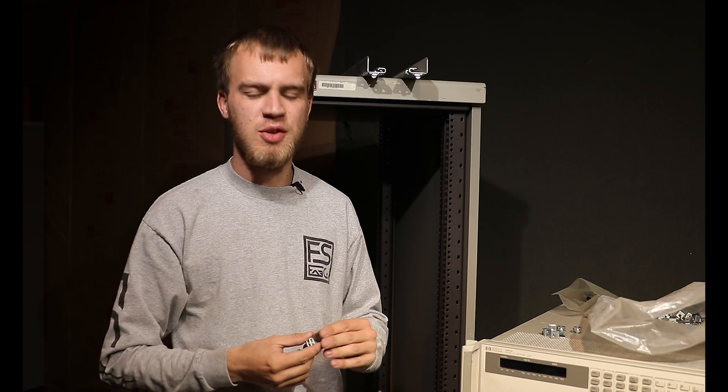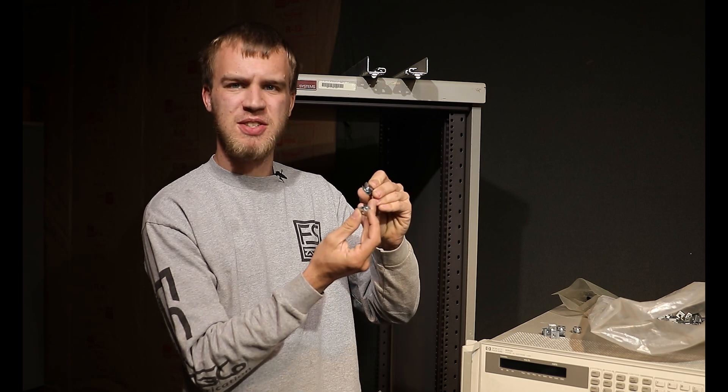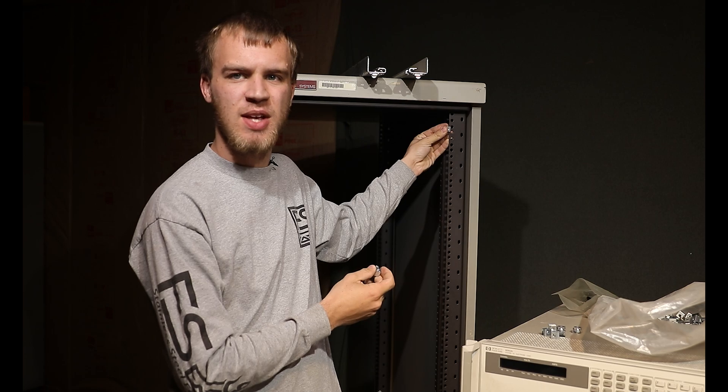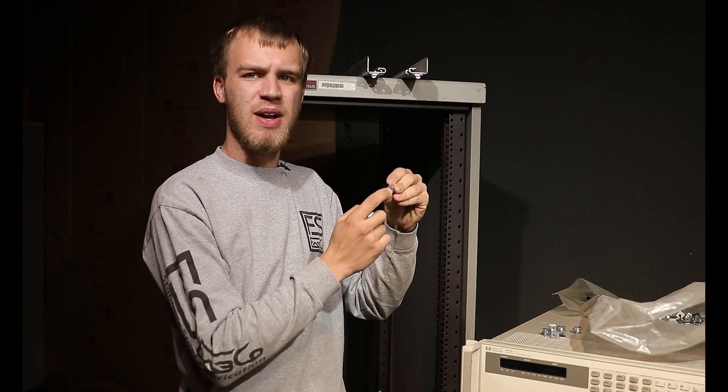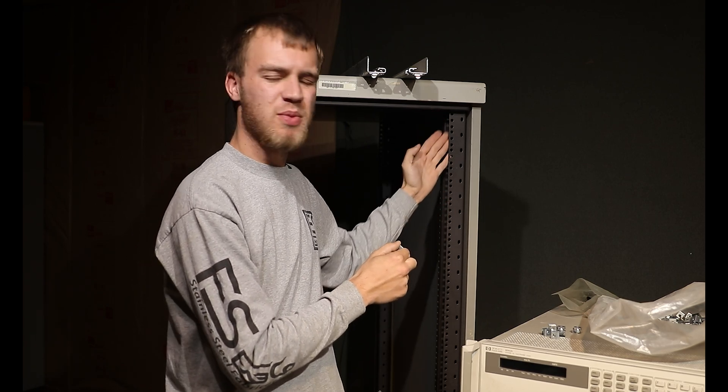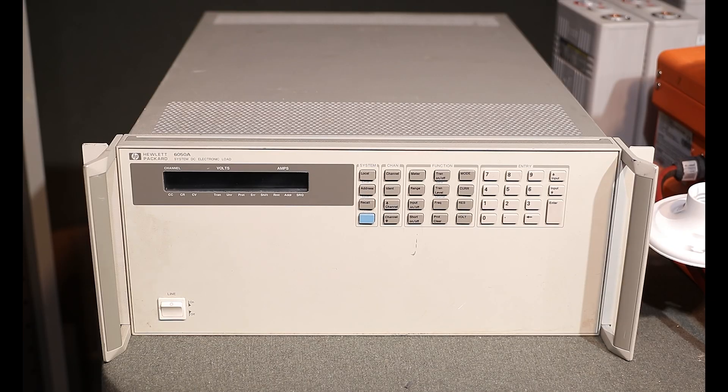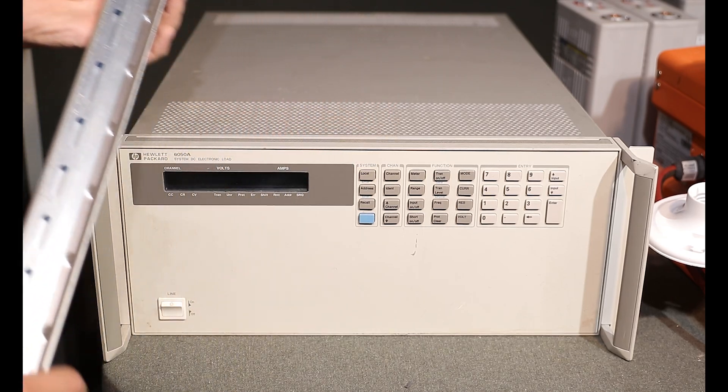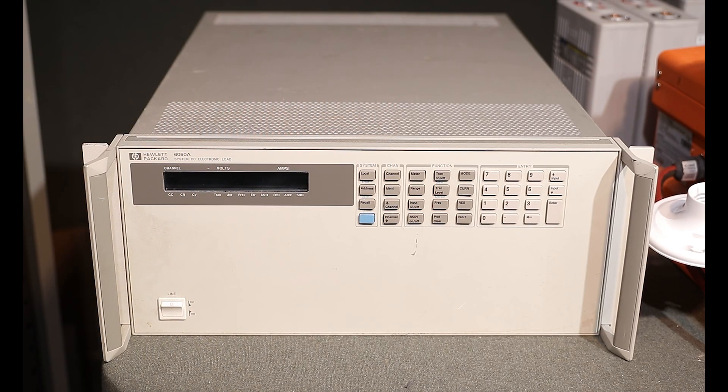These racks are super cool. There are these little clips that we just put in here. They snap into place and these are like the screw threads so we don't have to worry about on these rails stripping anything out. This is going to go in the top of the rack and we're going to mount these rails in there and that's what's going to allow us to slide it into the rack.